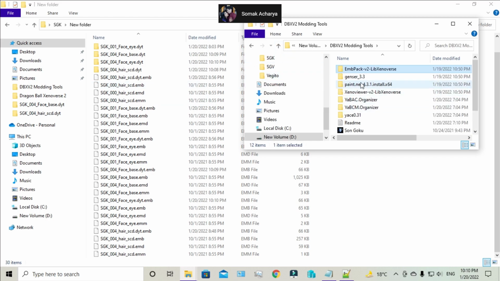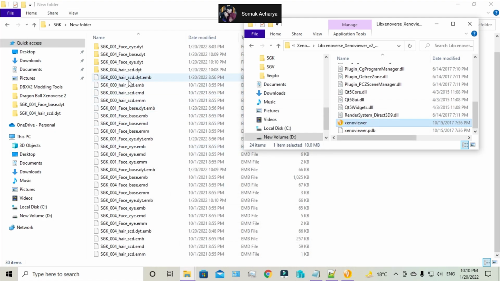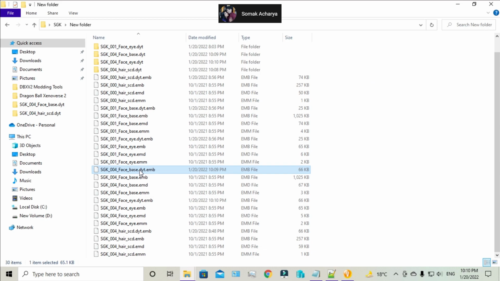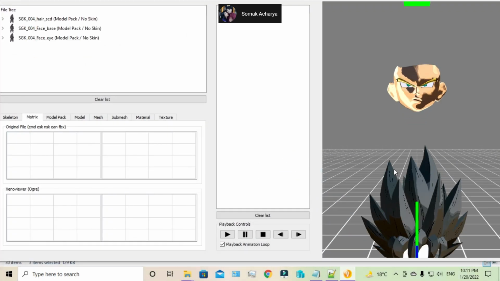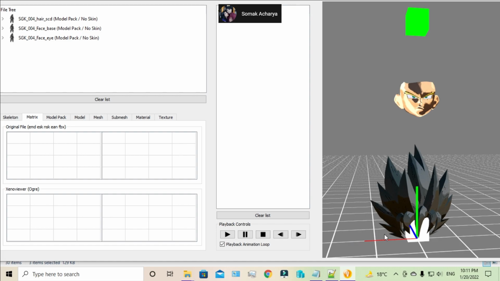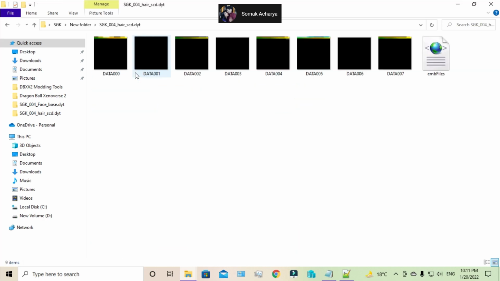Now I open the Xenoverse application, run it here, and then I'm going to copy this one, 2, and 3. Okay, so there's one mistake with the hair files. I didn't change the hair color, I think.